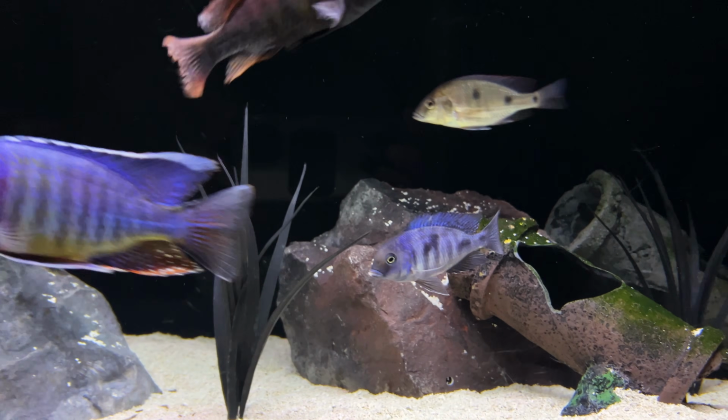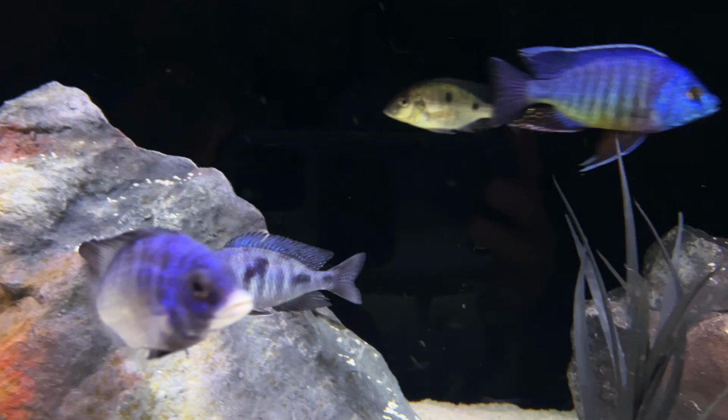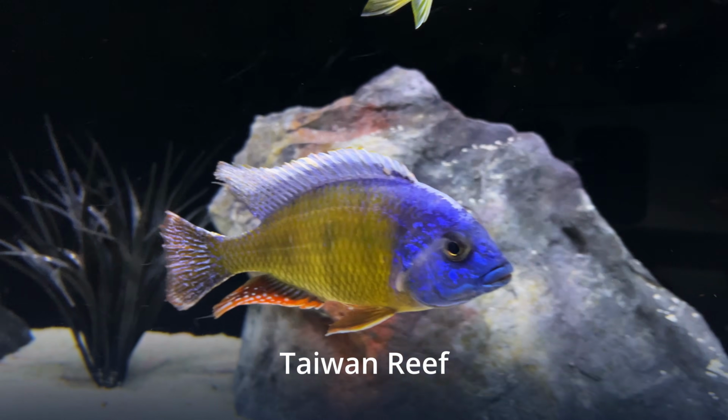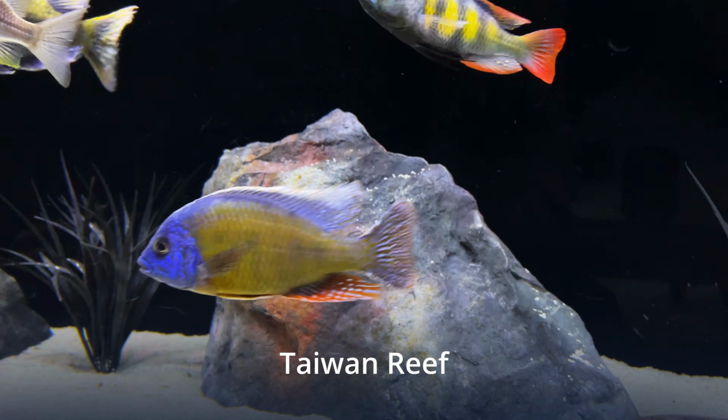And then your peaceful tank turns into a war zone, and it's all because this new guy isn't making an effort to fit in. So you might have a specific stocking scenario in mind for your perfect tank, but even though it may work for some people, it just isn't working for you for some reason. Every fish is different, and so is every tank.